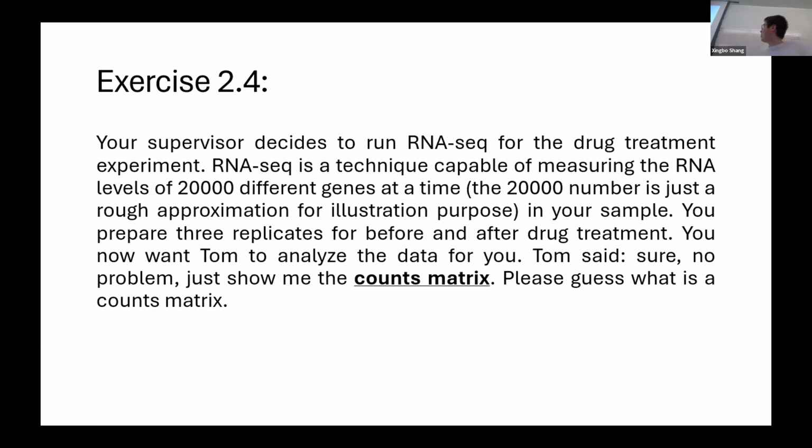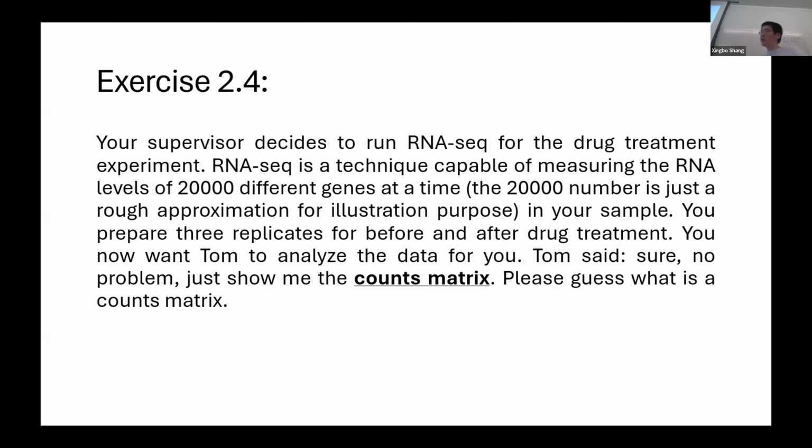Okay. So your supervisor decided to run something. It's the age of omics. Everyone is talking about proteomics, transcriptomics, epigenomics. Everything becomes big data. So your supervisor also wants to join this wave. He wants to run something called RNA-seq.